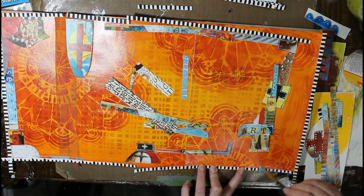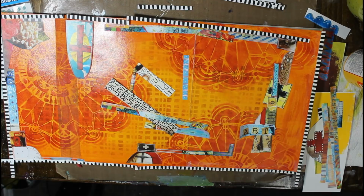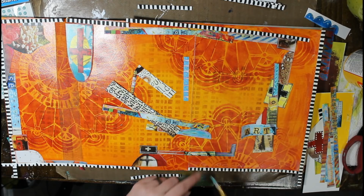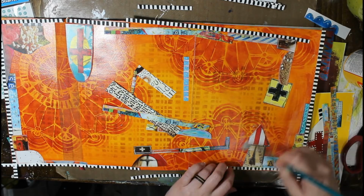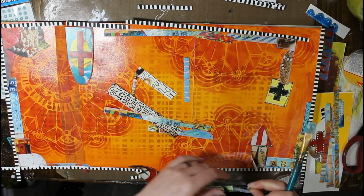Now these black and white strips, I know it's in another one of my collage videos. This was just a piece of paper that I painted black stripes on, and then I cut them in strips. And in this album, I'm going to do all of the pages with that border. I just thought it would be nice for them all to have something in common.